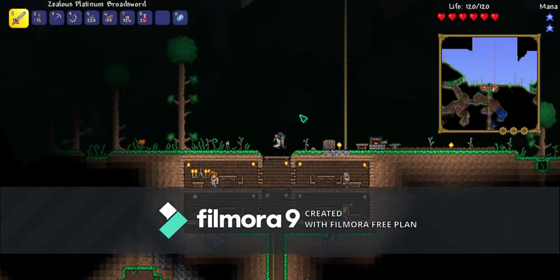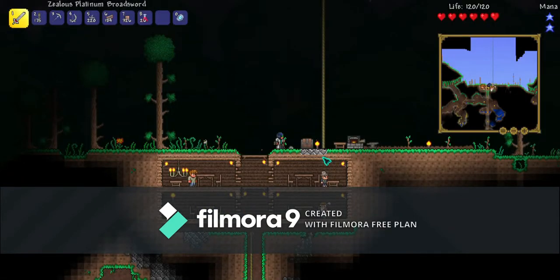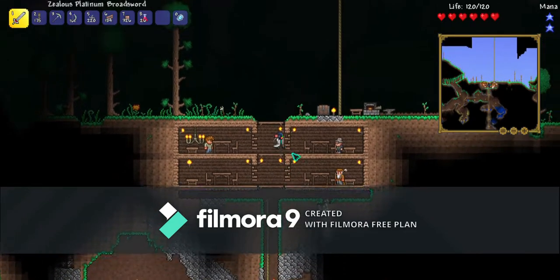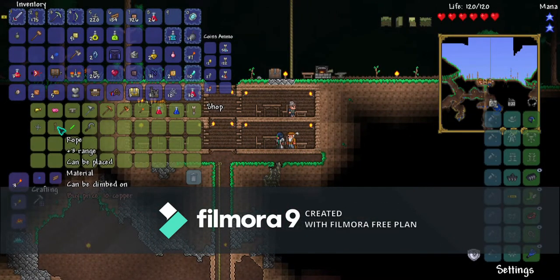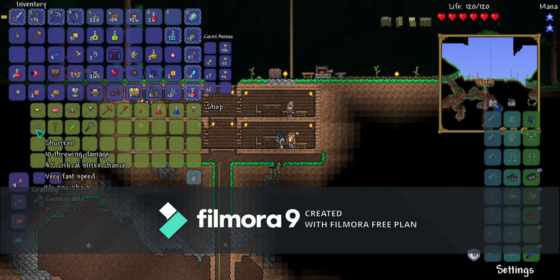Alright, this episode, what I reckon we're gonna do is head for the crimson. Because maybe that crimson, maybe this crimson. I want to get ourselves... smash some shadow orbs, crimson hearts, okay? Alright. So yeah, that's the plan for this episode.